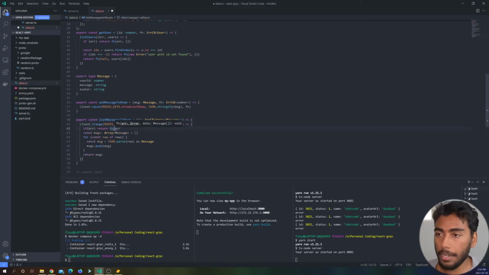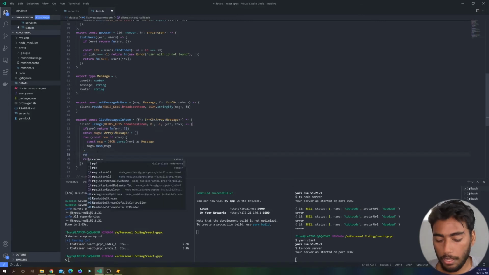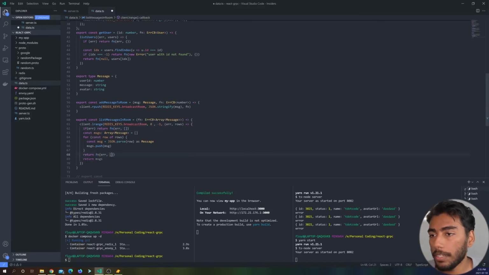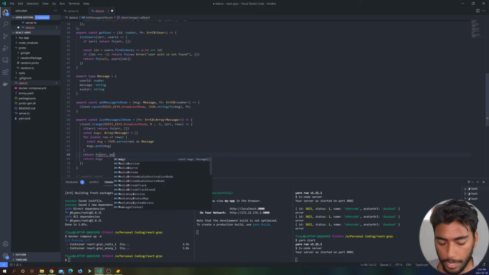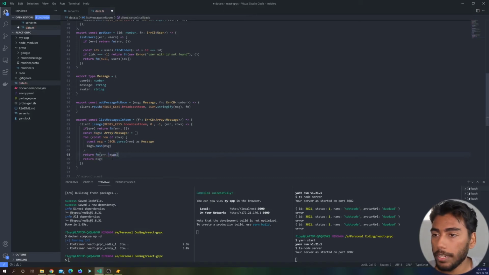So fn, and we return the error. Otherwise, we also return an empty thing over here. And we can do the same thing at the bottom over here, but instead actually return our messages, right? And let's just return null here, be explicit about what we're doing. So this now will give us all our messages.